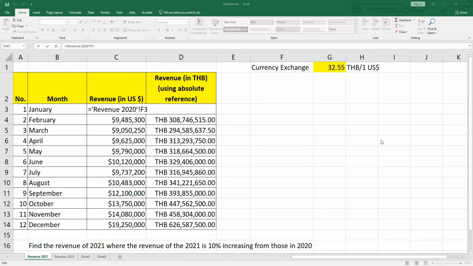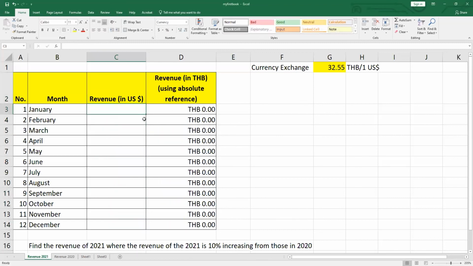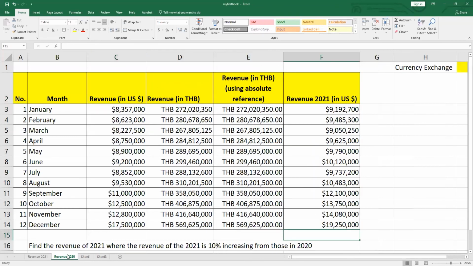Thank you. Yeah. So the way I did, let me show you again the way that we did. Firstly, you have to know where you will copy this value from. For example, in here, the revenue of 2021 is located in another sheet, revenue 2020, in the cell F3.